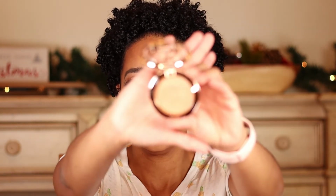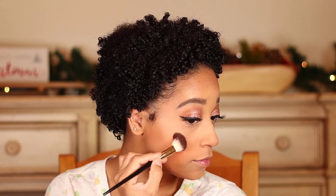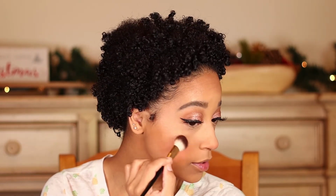Okay. And then I'm going to go in with highlighter, and I'm going to go in with my Kokie Professional Soft Glow highlighter, and this I got in either the last Ipsy bag or the one before that. I really like this highlight, but it does take some building up because it's a cream to powder formula.